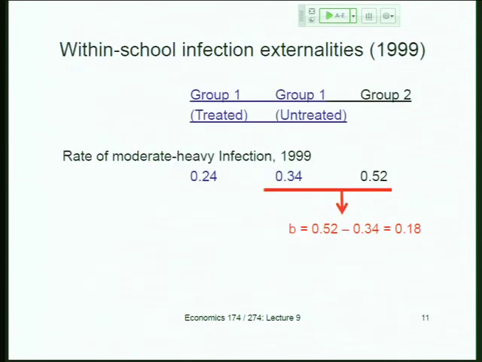If we want to put the estimates we have so far into this framework, b is the difference between being assigned to t equals 0, a control school, versus being assigned to a treatment school but not being treated yourself. That's what b is. So looking at these simple summary stats, that difference is 52% minus 34%. For the people who received the drugs themselves, who were actually treated, that's c, the term c in the equation. That's the difference between the treated and untreated in the treatment schools. So that's 10 percentage points.